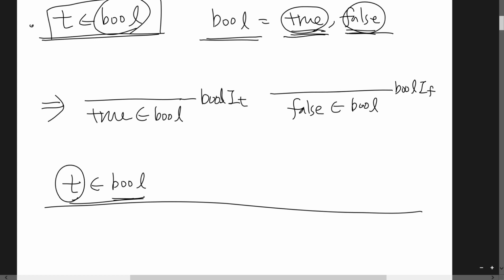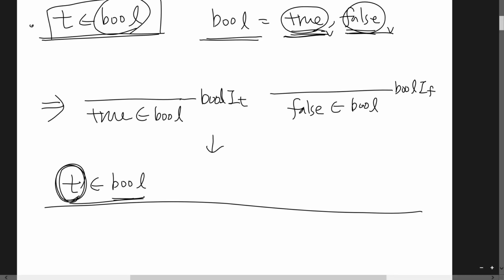For example, this term t could be simply a variable. So therefore, we have to provide for two cases: the first case where term t is equal to true, and the second case where term t is equal to false. So we will have two branches.